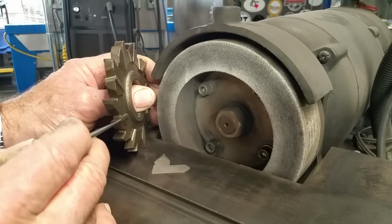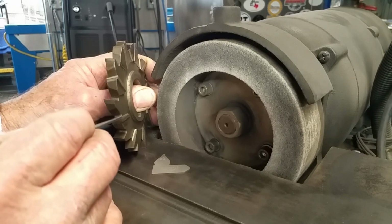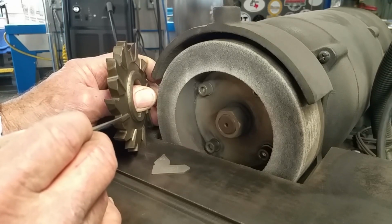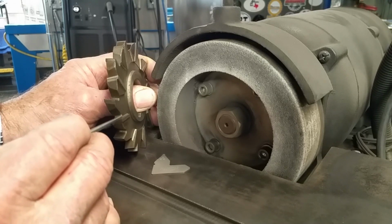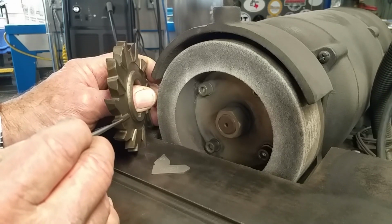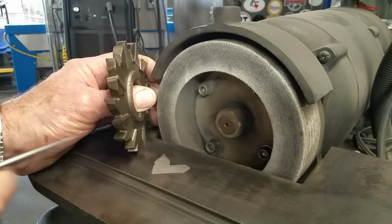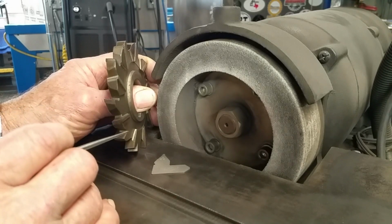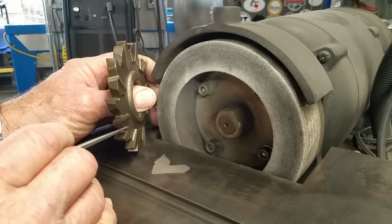This one right here really has kind of a wear on the point there. Now, yes, we're going to sharpen this by hand, and it's not like sharpening it by a machine, and there's no way that we're actually saying this is as good as or anything. The combination of all of our hand grinds all the way around, when this thing makes a complete revolution, it is going to make some kind of radius in the root of the keyway that is going to be within the tolerances that we're looking for.